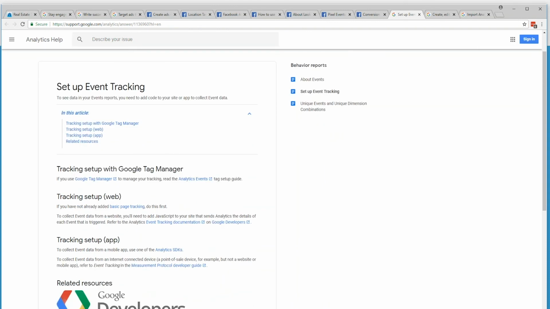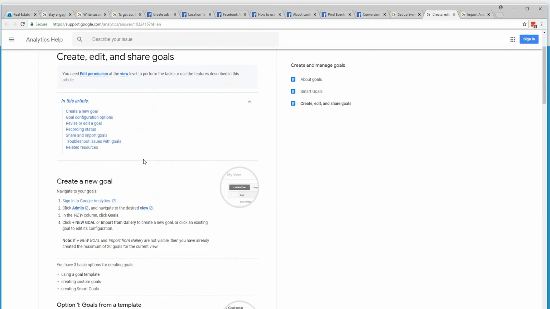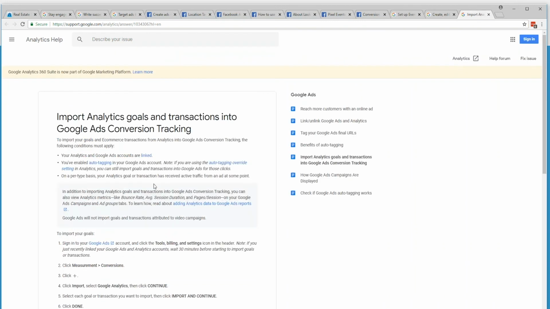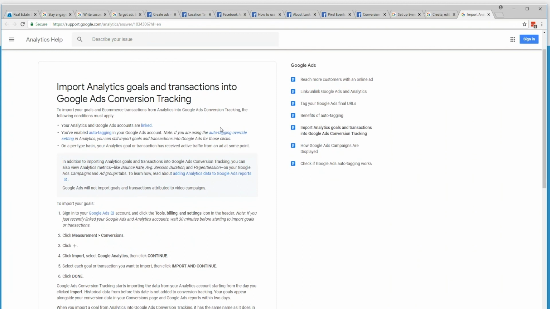But essentially, you want to track an event on form submission. And then based on that event, you'll create a goal in analytics. So the goal fires every time you get an event from a specific source. So every time someone clicks on an ad that you're showing in Google Ads, comes to your landing page, fills out a form, then that will fire a goal. And then you import that goal into AdWords for conversion tracking, so that you can see in Google Ads that specific lead came from your paid campaign. And that's how you would track your effectiveness.